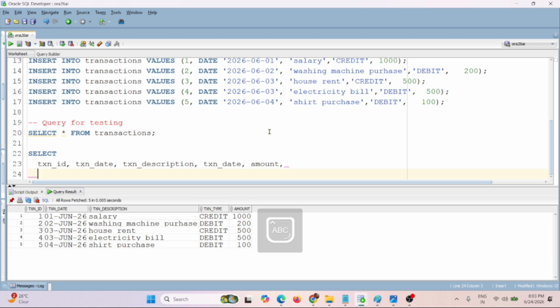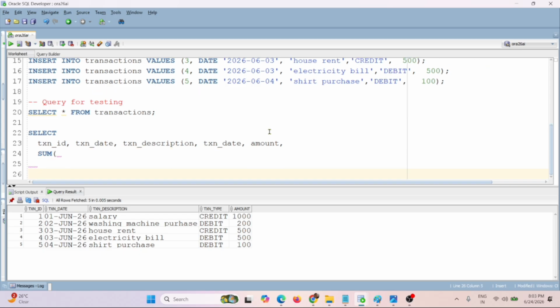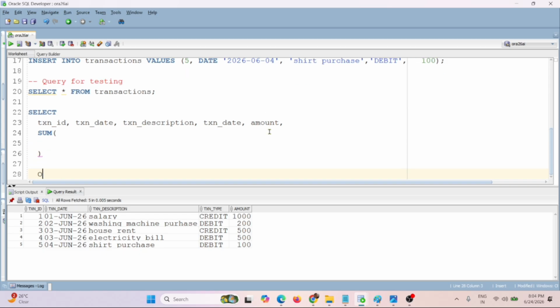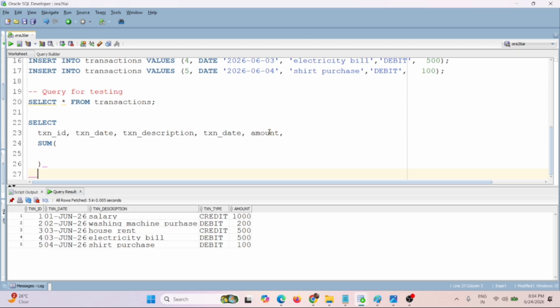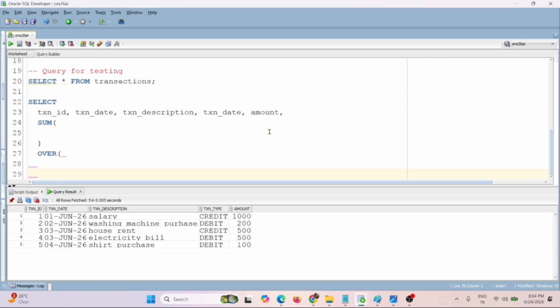For that, I'm going to use an aggregate function called sum. And I'm going to use OVER. Let me explain what this is later. Just have these clauses like this, sum and over. Inside, I'm going to decide what the transaction type is.